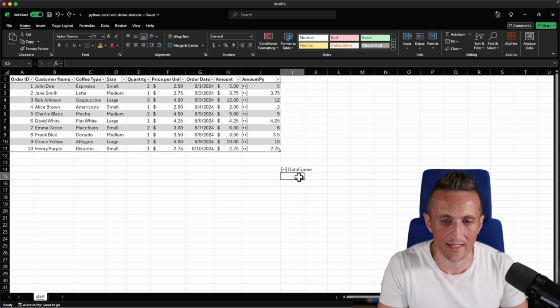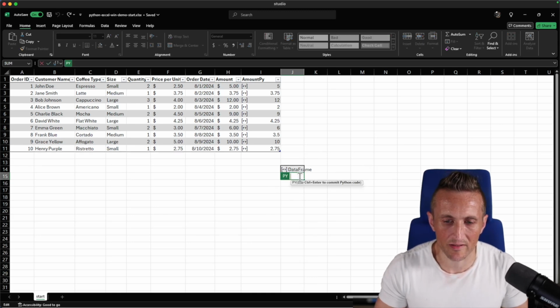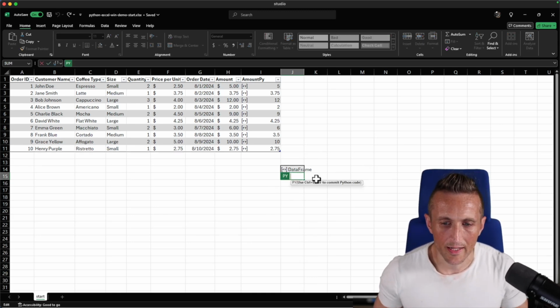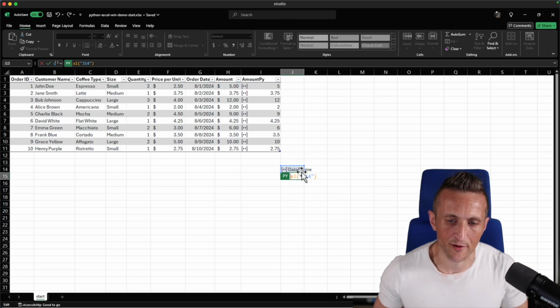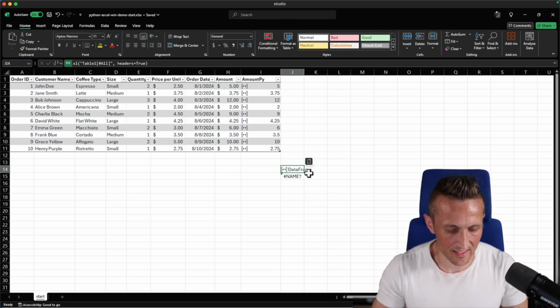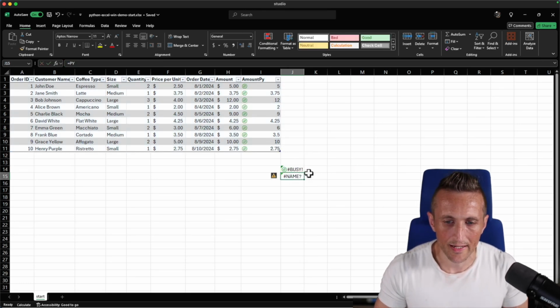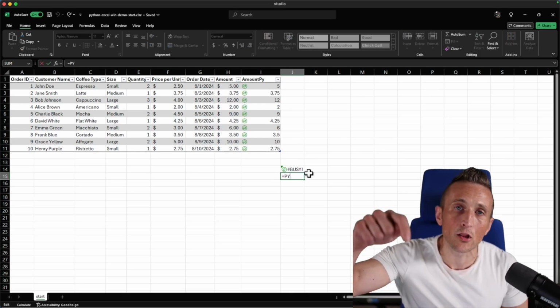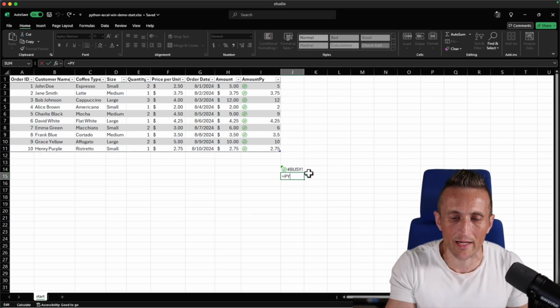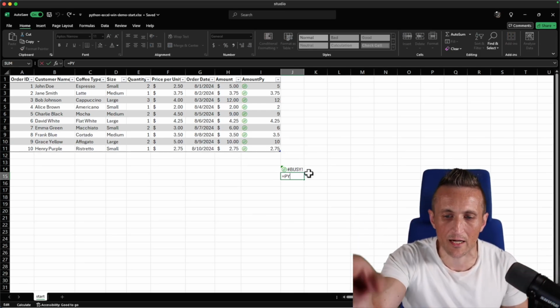So I could take and hit an equal sign and then pi, opening parenthesis, and then it comes into special mode. Now I can have a reference here to the data frame up above. So I can refer to the value in that cell, or I actually could have set a variable up there and I could use that down below here. In fact, why don't I do that? Because that's interesting. Let's come up here, F2. I'm going to set this to, let's call it DF, Control Enter. Now, if I come down to the next cell, because it's lower in the sheet or further to the right, the processing order is left to right, top to bottom.